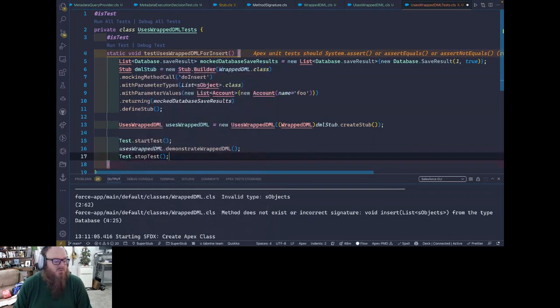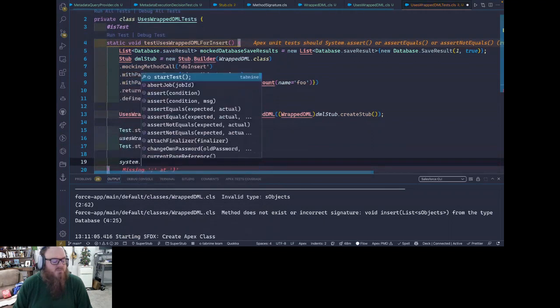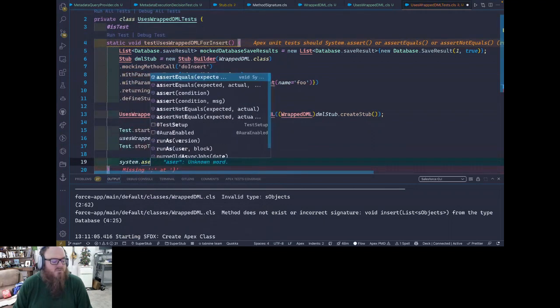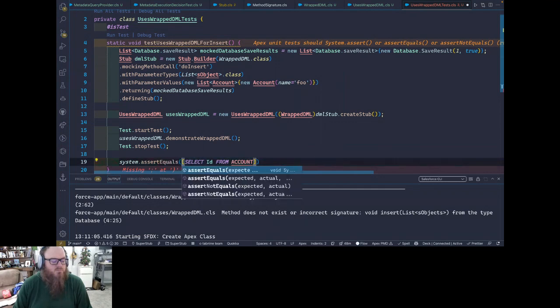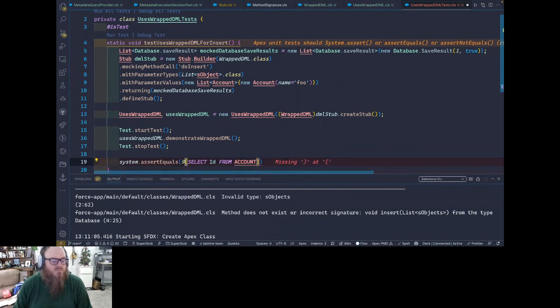if I can type, and then we'll do System.assert, select Id from Account, and we're going to say assertEquals.